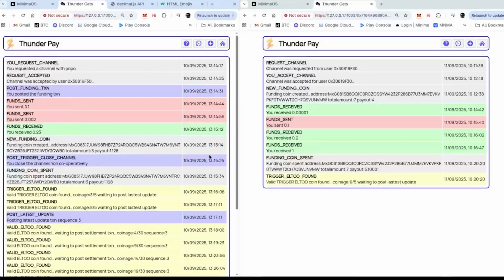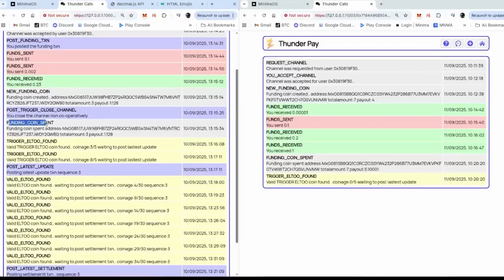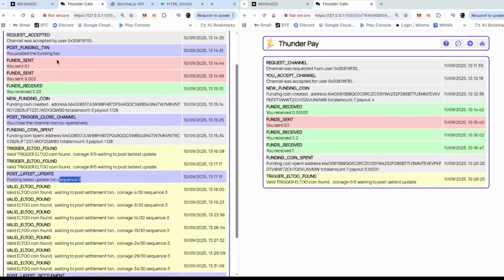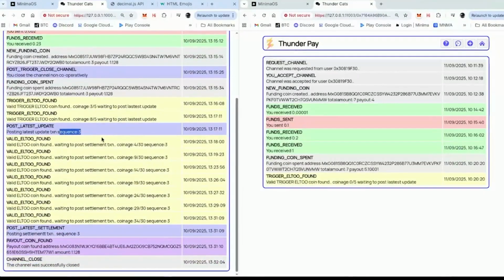See, that was at 1:15, and then 10 seconds later, it's like, right, I'm getting out of here, I don't want this channel. So I posted the trigger. Then funding coin spent. Then it found the trigger L2s. Then I posted the latest update transaction, which was on sequence 3 because we did 3 transactions. Then you wait 30 blocks.